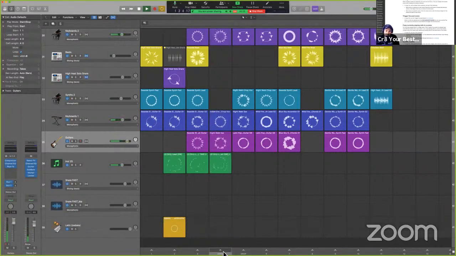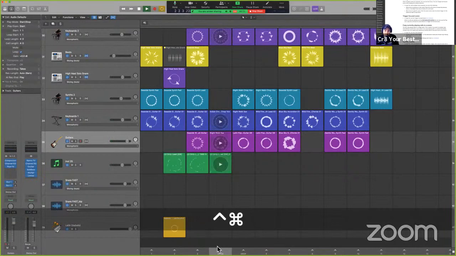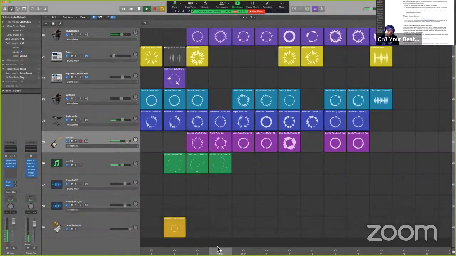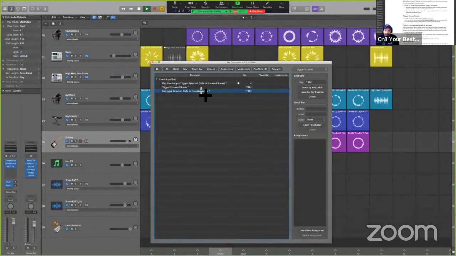Okay, so let's check something out really quick. If I control click here and we go to play mode, its default is retrigger, so this is kind of cheating. So start stop works like this. I hit return, it plays, I hit return again, it stops. Okay, so that makes sense. But if I use this key command, I wonder if it will supersede the behavior. Control command, let's go. Next level. That's really nice, guys. You don't even have to change the behavior of the scenes if you utilize this key command. I think it's certainly worth it. I will be adding this to my arsenal.